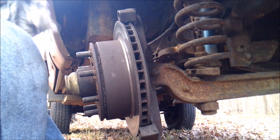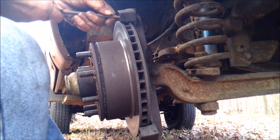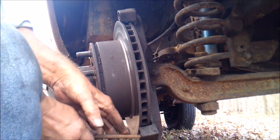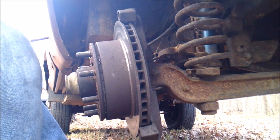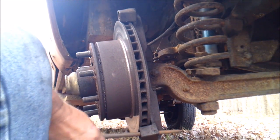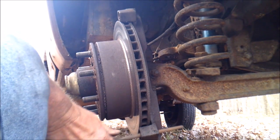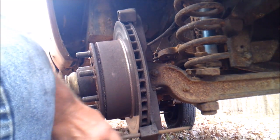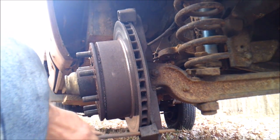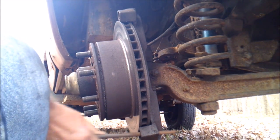Somebody might want to know why I didn't take a rotor off and have it turned. Biggest reason is because it's almost down to its minimum. And the cheapest I found these rotors is $100 a piece, this particular style. I've got a 1-ton front end under this truck, but the rotor on this side is off of the 3/4 ton. I didn't know that till I got into it and already ordered the rotor for a 1-ton. The other side is 1-ton. But I can't buy a hub nowhere for a 1-ton, so I'm going to have to go with what I got. That's kind of how it is when you poke around on folks' old trucks.